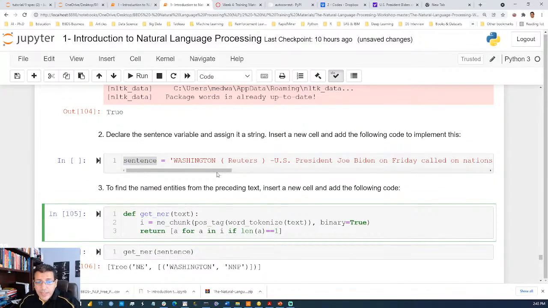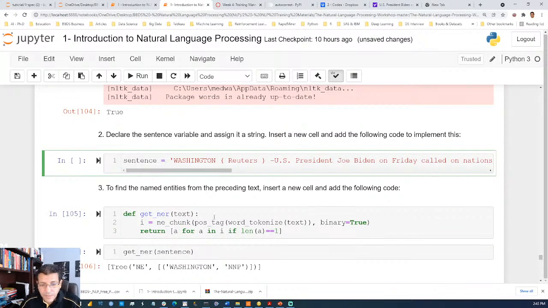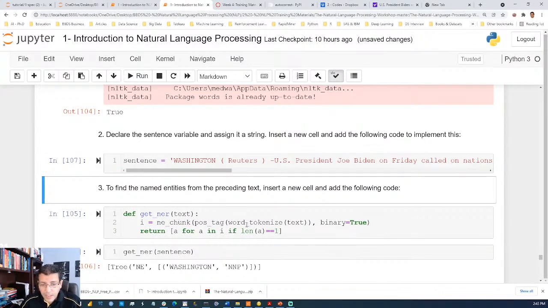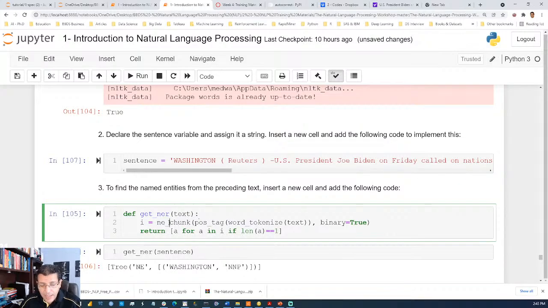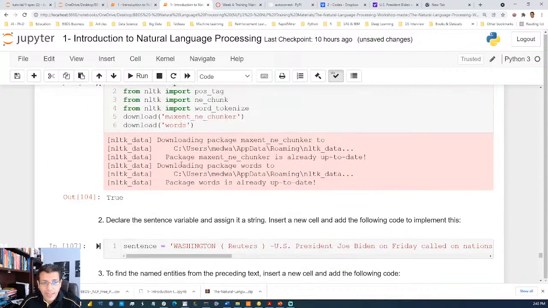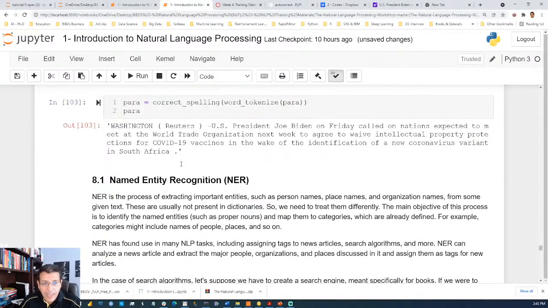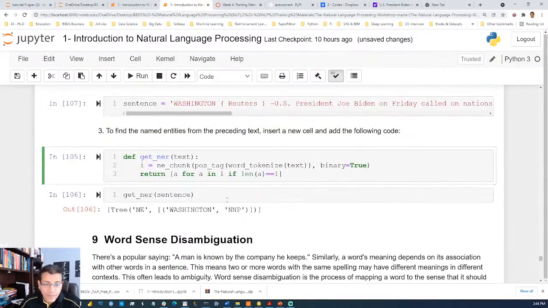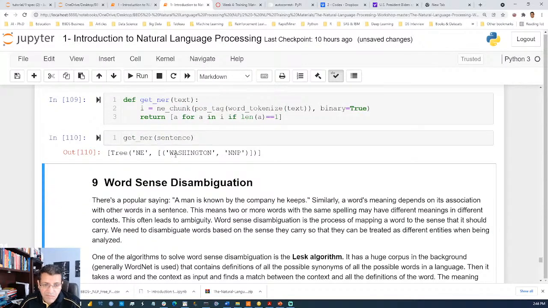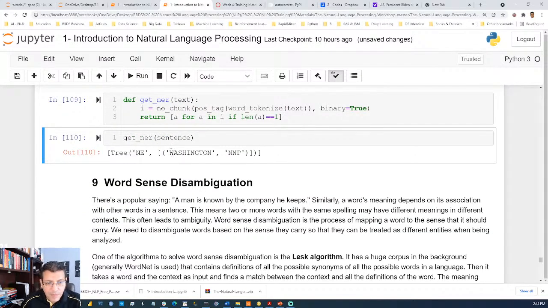So it's going to take this sentence, tokenize it, tag it, and apply the named entity recognition. Now we apply the function to the sentence. Still, all it recognizes is Washington.